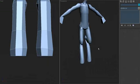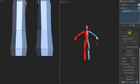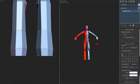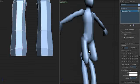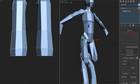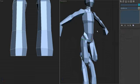So let me go ahead and smooth all this out. Alright, there we go. So if you want to get a quick look at what your item looks like in smooth, rather than having to go up here and say smooth, you can just tap F3 twice.